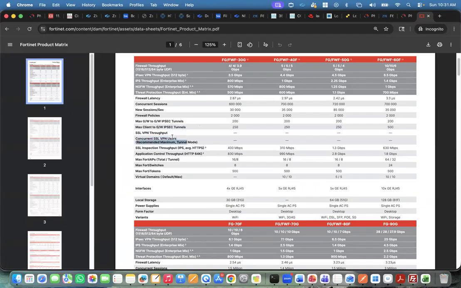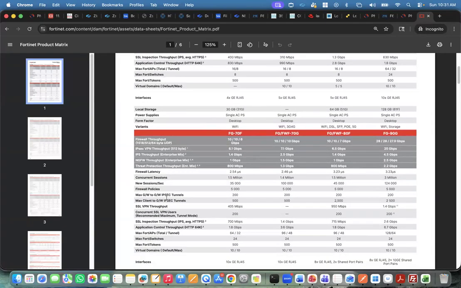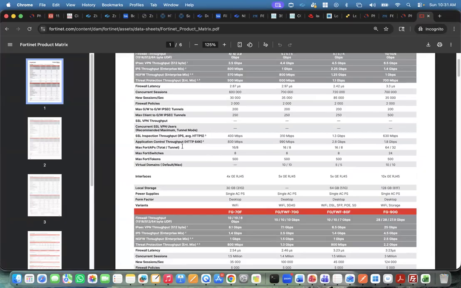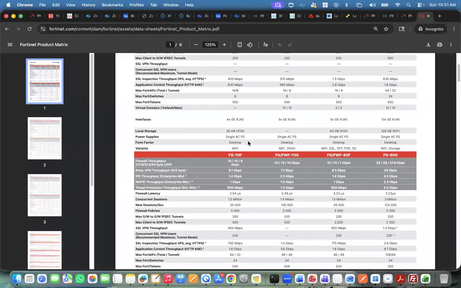So basically, see, SSL VPN is not supported, right? If you need remote access VPN supportability, it is not going to be supported by these particular firewalls. You have to go with a higher firewall. You go with this firewall, and it is going to support your SSL VPN connectivity. It means if you want to connect with the FortiClient, it is going to support that as well. Now you have the FortiSwitch, it is going to support it. FortiTokens are supported.